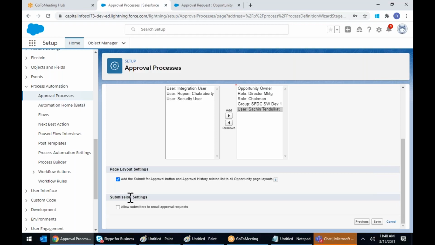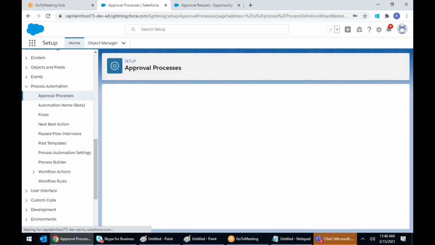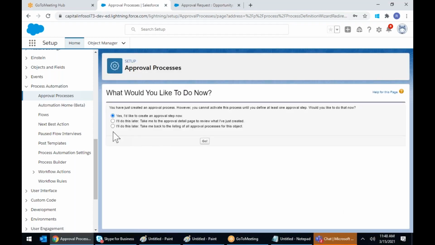In jump, it's not available. So I'll check this box: allow submitter to recall. Click save. I'll do it later.